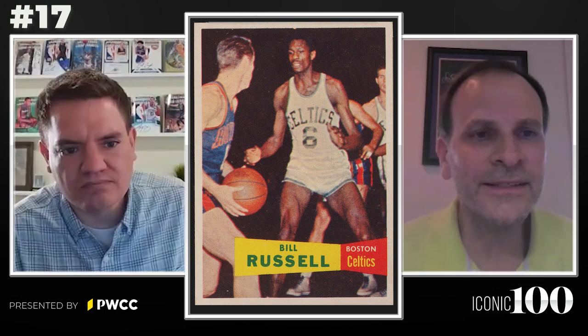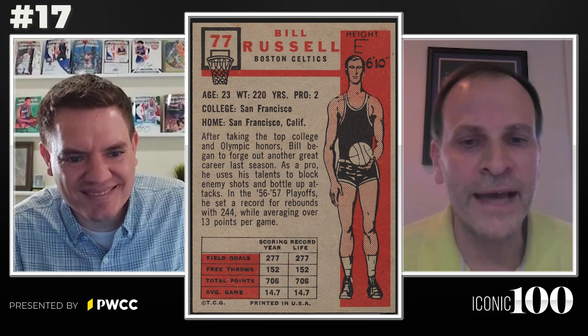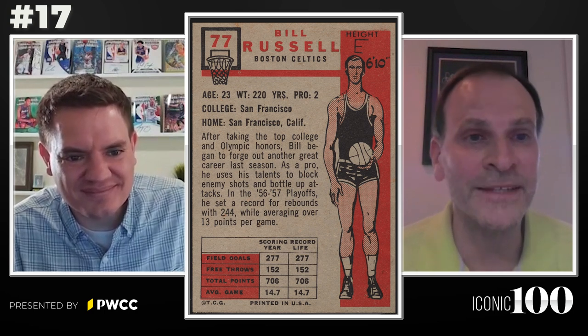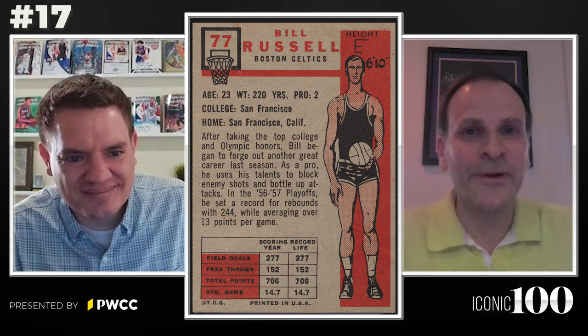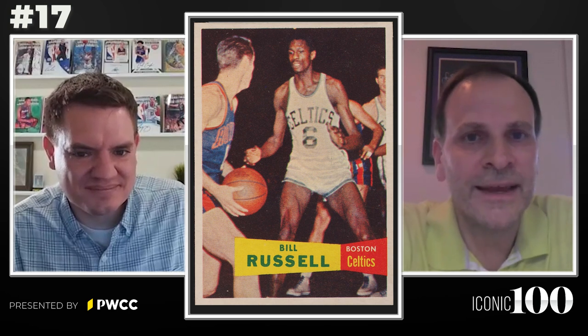I think it's pretty good. I would love to see it a little bit higher on the list — five or seven places higher would certainly be fine with me. It's one of my favorite cards in basketball, maybe my favorite basketball card ever made. So I'm a little bit biased on this one, but I'm certainly glad to see it in the top 20. I wouldn't be surprised if it's a card that continues to rise up the list in terms of people's understanding of its importance and how iconic it is to collecting. I think it's in a good spot — a tremendous card.